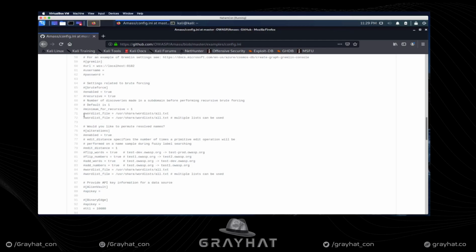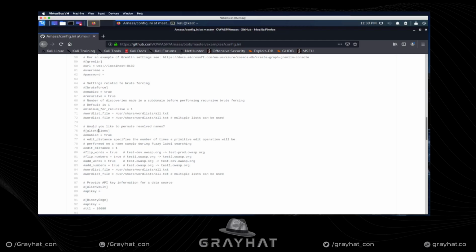I do like that you can specify your word lists in here, because it's probably easier, especially if you have more than one of them, to list them in here than it is to deal with all this on the command line. Name alterations are on by default, regardless of whether you turn things on in here, but you perhaps would want to turn this on if you wanted to change some of these settings, or if you wanted to be able to turn it off so that it doesn't do it when you use Amass.